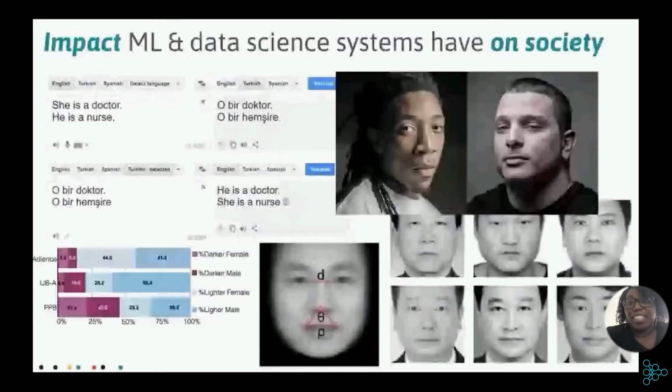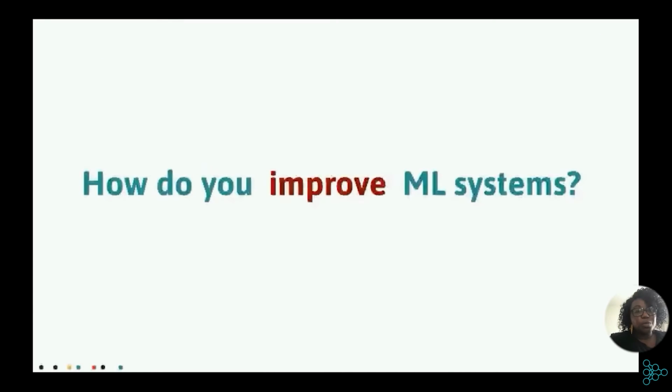All right, so now let's get into the meat of things. How do we improve those machine learning systems that I was just talking about that may have some redeemable qualities to them? And this is a hard task. One thing you might consider is to start where you start with a lot of other software systems, traditional software before machine learning. And that is when you find an issue or an error, debugging the system with that issue in mind.